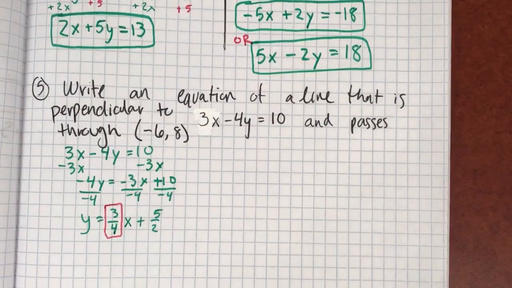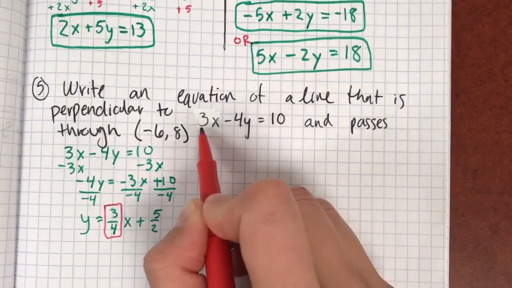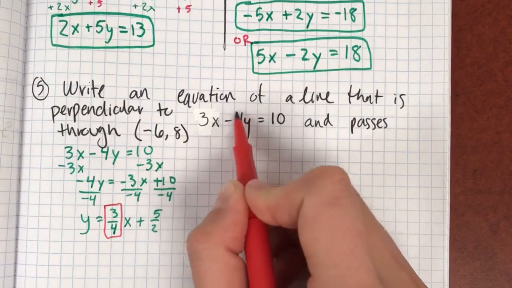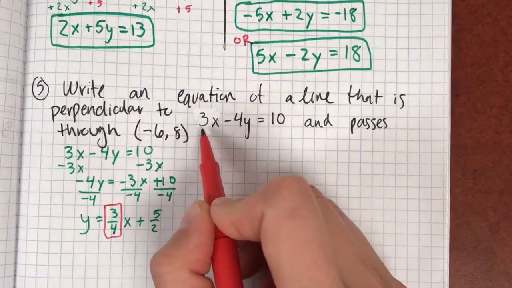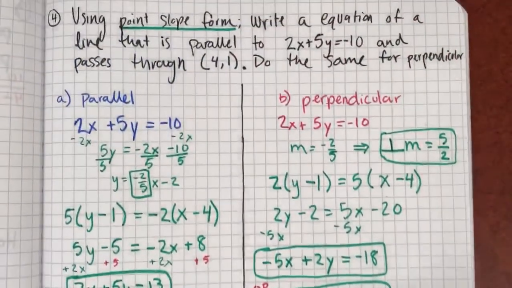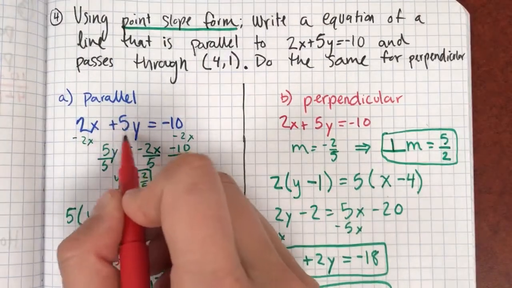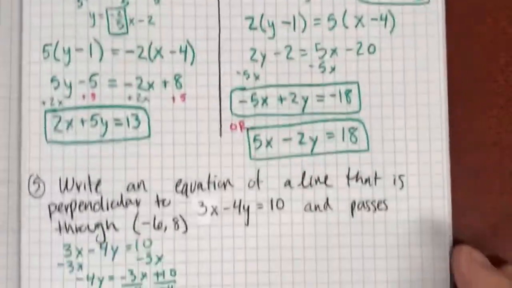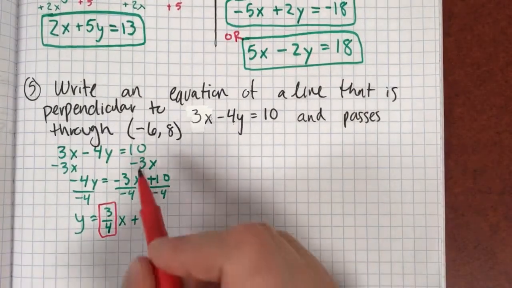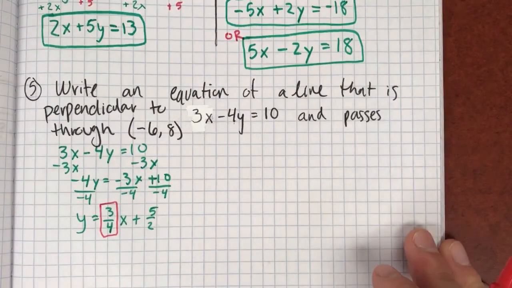Okay, so do you guys notice how our slope is just the fraction of our two coefficients, but we always flip whatever's with our y? So this would be +3/4. Up in our other example, it was a -2/5 because this 5 was a positive. So for some of you guys, you might understand that and just be able to do it in your head. Some of us might still have to show our work. Either way is totally fine.